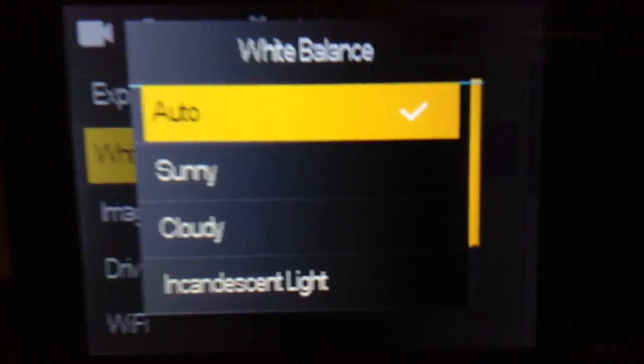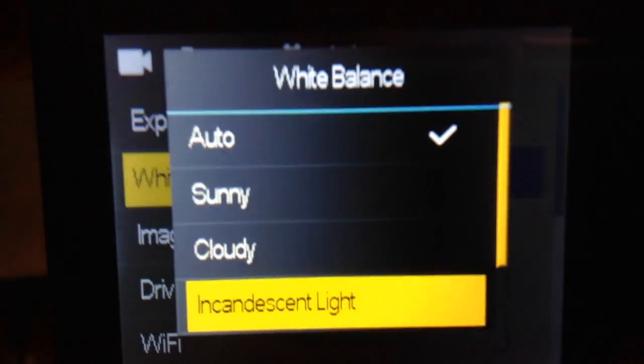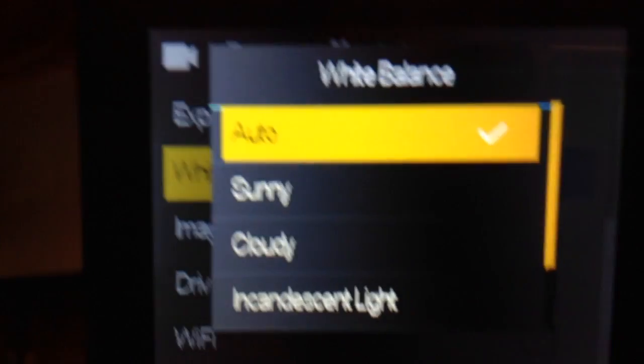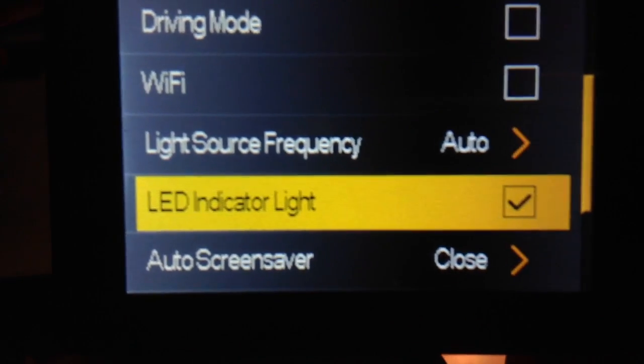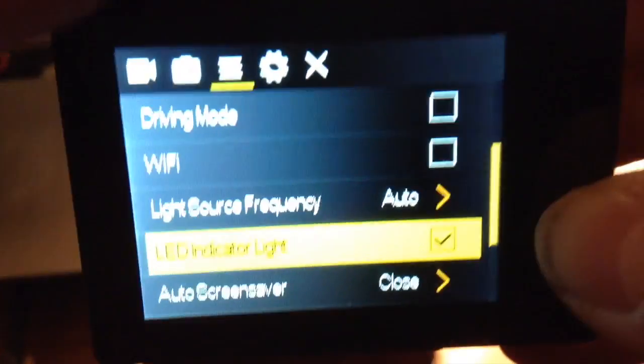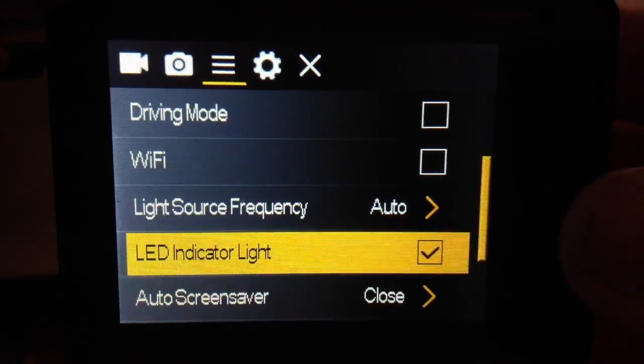Another thing that caught my eye is that you can select the white balance, which can be really useful sometimes, other times, really annoying. But most of the time, I leave it on auto and it does just fine. Also, we can turn off the LED indicator light. Usually on these action cams, it will blink when it's filming, but you can turn that off if you want to save that much extra battery.